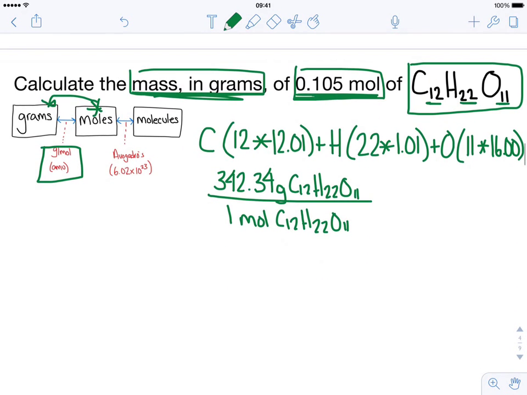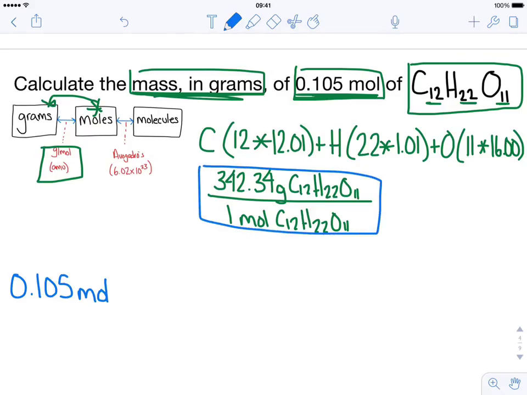So, now let's go back to the question. In the question, we are given 0.105 moles. First, let me say that this number was simply figuring out what this grams per mole is. Now that we have this information, we can actually do this moles to grams conversion. So that's what I'm writing down below. The question tells us that we have 0.105 moles of C12H22O11. And we're being asked to find grams.